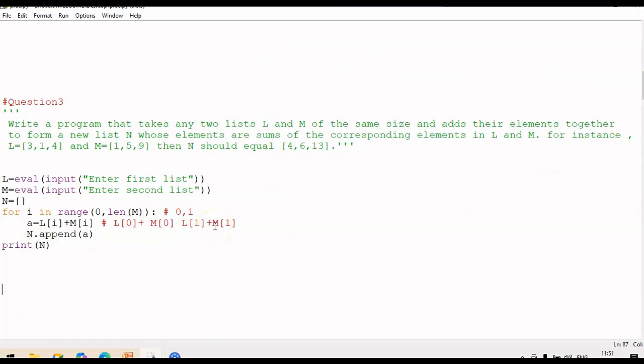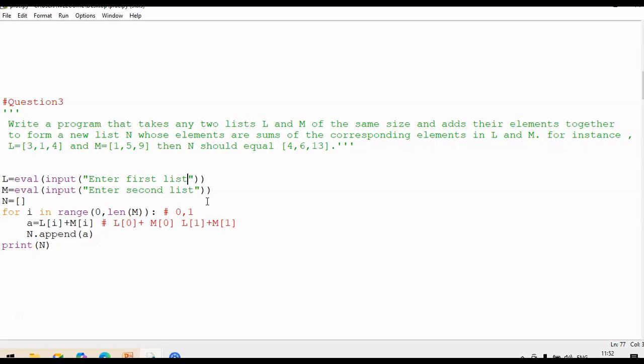That's a very simple question. As such, it's not tough. But I am feeling that if you want, you can mention here, enter the first list of 10. You can mention the size also. You can take that value from the user, and that value you can display in the print statement. This will help the user understand how many elements to enter, of the same size. Enter first list of the same size as the second list.